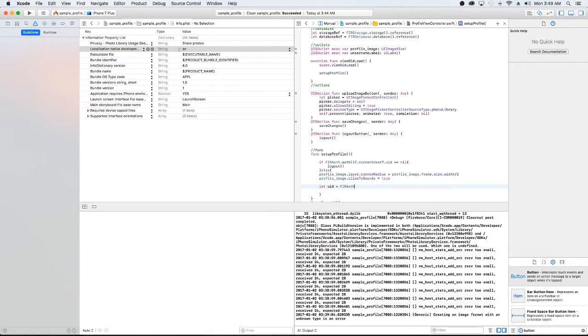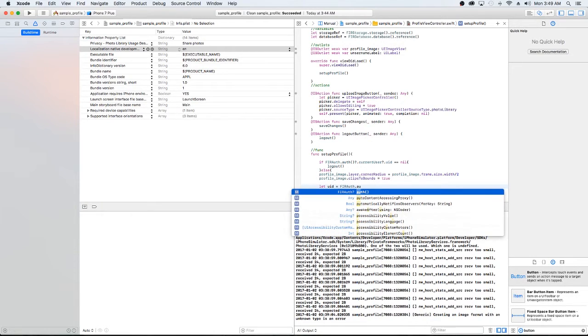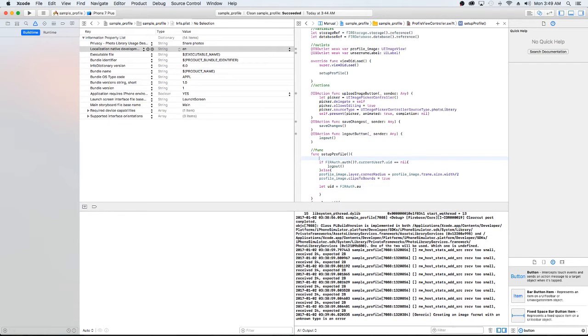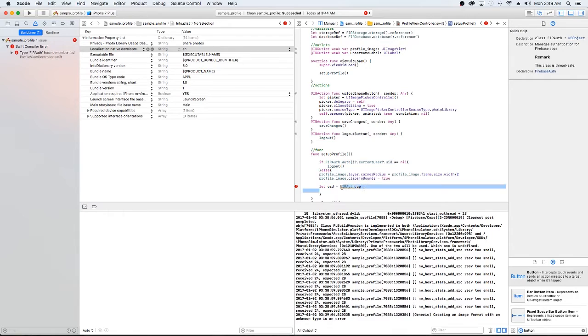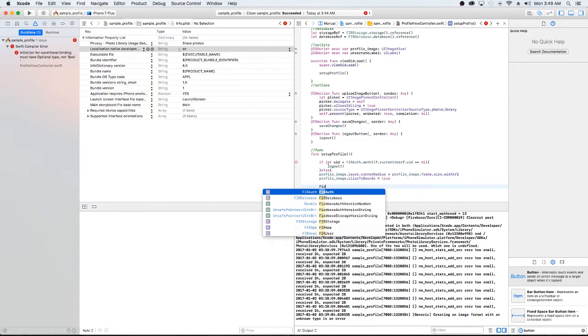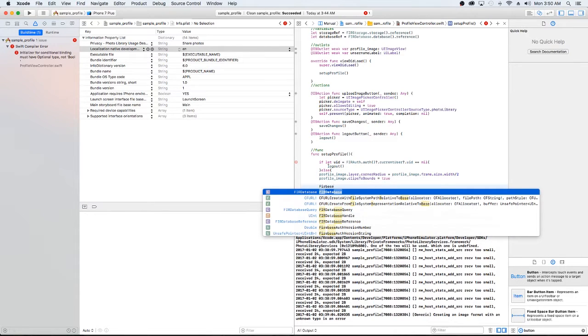Auth, this whole thing. There we go. And we're going to say we're going to get that Firebase database.